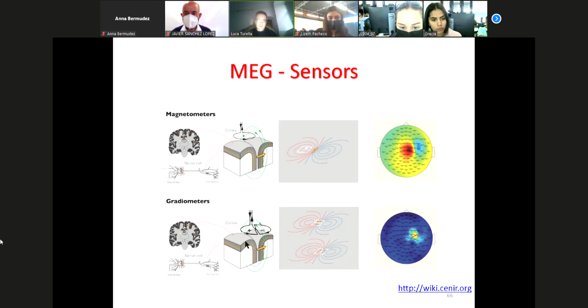So here we have magnetometers, and here we have the gradiometers. And the type of magnetic field modification that they capture is different. Here you see, for example, the same activity that we simulate in the brain. And here you see how it is recorded from the magnetometers, and here it is recorded from the gradiometers. Why am I presenting this to you? Just to show you that the type of information that, as I said before, you can record from MEG is very complex and might be slightly different from one MEG to the other. And even in the same MEG, in this case, you have 2 different types of sensors that record slightly different types of change in the signal.